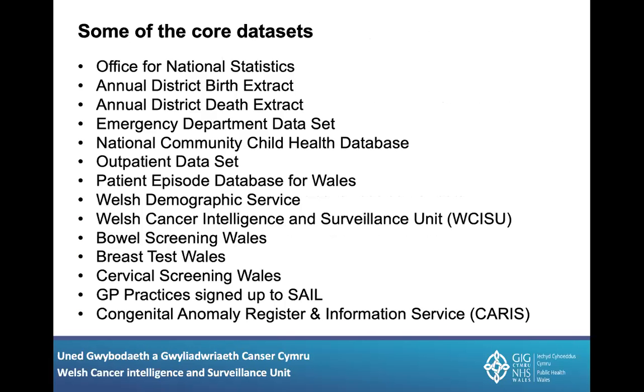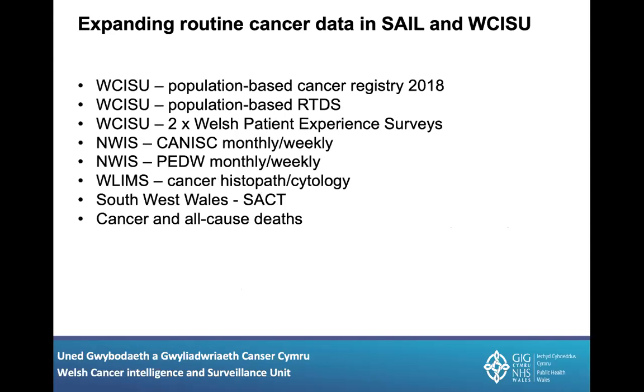So these are some of the core data sets, our own included, but there are many more routine data sets in there. And as I said, you can import bespoke data sets. The COVID pandemic has meant that we've been able to increase the timeliness and the range of cancer data within SAIL, and we hope this will be able to last. There's no reason not to.